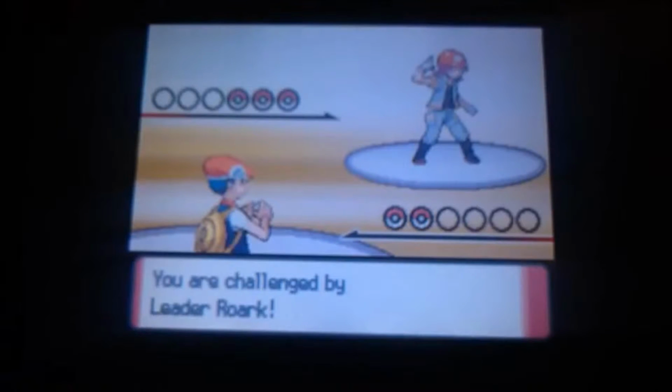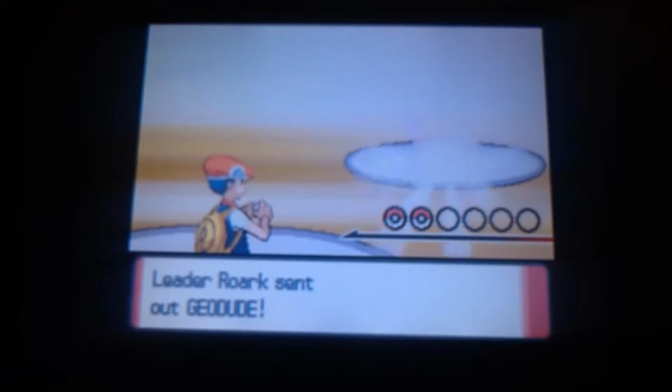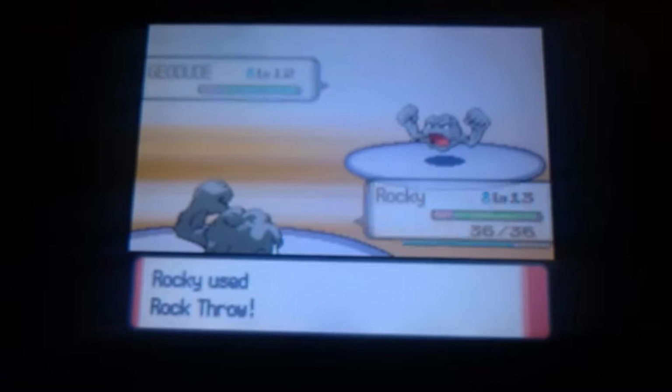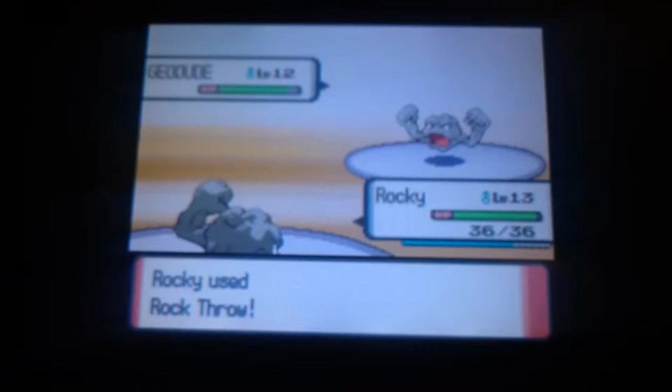It may take a really long time because of what my team is, but that doesn't actually matter to me. And it is a little bit of an unfair fight, I'll give you that, because he's got 3 Pokemon, I've only got 2. I don't know what I was thinking, only bringing 2 into this fight. And I'm going to go Geodude on Geodude, which probably isn't the smartest thing, but I want to try and save Monferno for as much of this battle as possible.